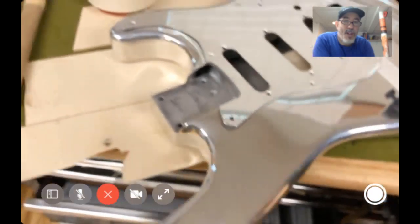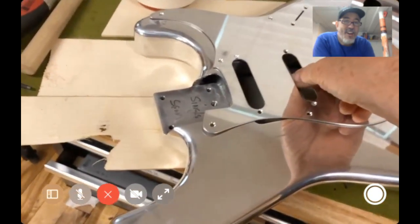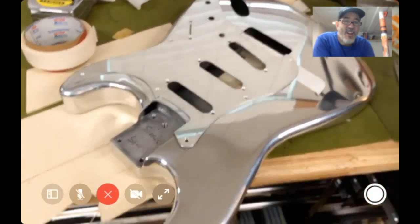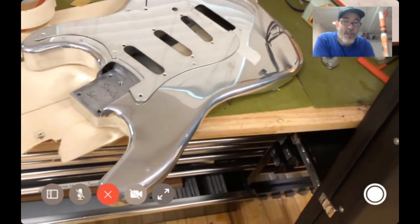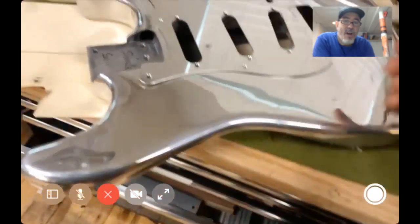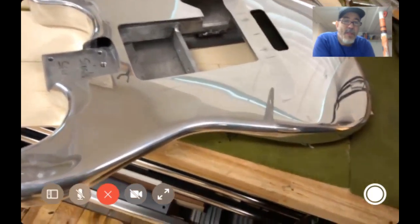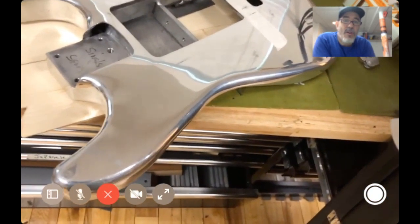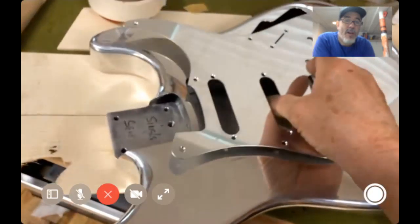You gotta find the flip button and throw it. Oh mama pajama! So these were made for the Harley Davidson run in '94 — Strap Fenders made 150 of them or something, it was their 90th anniversary. Harley actually made the strap bodies. They're welded — one seam around the side, you cannot see it. It's threaded for a two-point tremolo. Is there wood in there or is it all metal? It's all metal — aluminum. Killer welding.